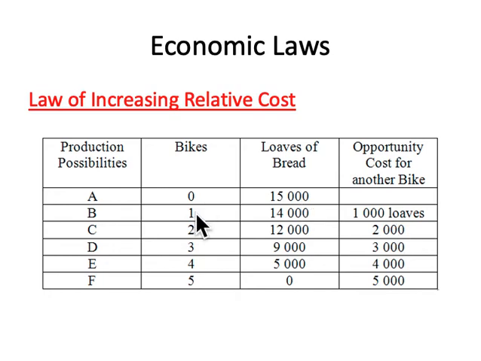Okay, so for the first bike, the relative cost was 1,000, or opportunity cost here, but it is relative cost because I'm talking about the cost of 1 bike in terms of not being able to produce 1,000 loaves of bread. Okay? That was the cost of my first. The cost of my second bike is 2,000 loaves of bread. The cost of my third bike is 3,000 loaves of bread. My fourth bike, 4,000. My fifth bike, I went from 4 bikes and 5,000 loaves of bread to 5 bikes and 0 loaves of bread. So my relative cost for that 5th bike was 5,000 loaves of bread.